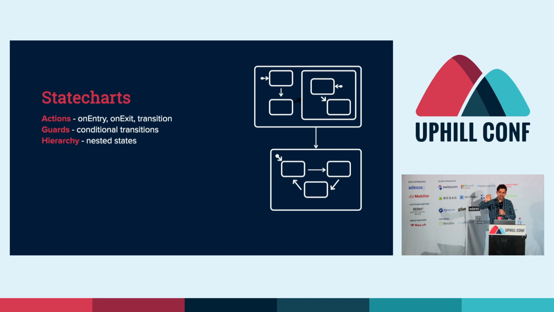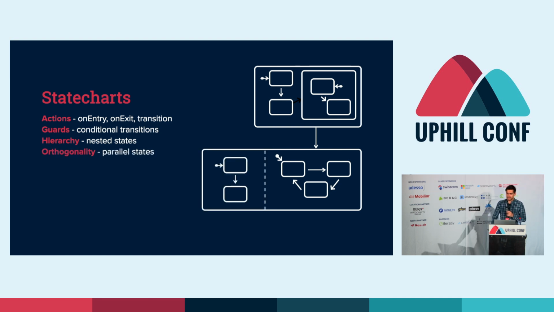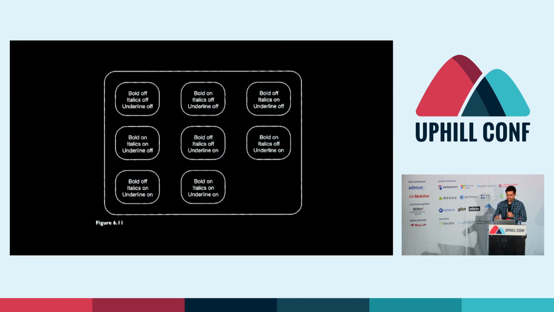So you could nest state machines within each other. And that way you could refine the behavior and have true separation of concerns. There's also orthogonality, where if you know that two different parts of the app don't interact with each other or have separate concerns, then you could have them separate. And then there's history and a few other things too, where you could go back to the previous state that you were on.